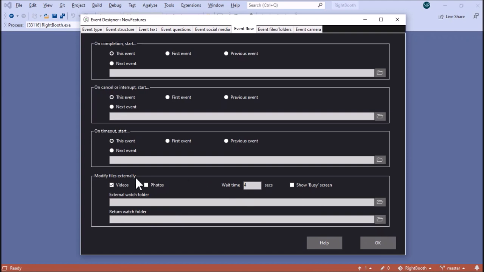And what will happen then is that after each video is recorded, RightBooth will send the file to the watch folder and it will wait until it finds a return file in this watch folder, and then it will continue with the event flow. Here is where you can set the wait time. So you're basically saying how long you're going to wait for the return video to appear. And you can also set RightBooth to show a busy screen while it's waiting.